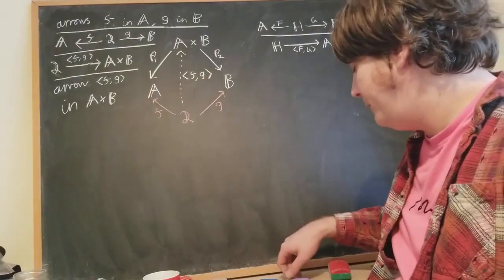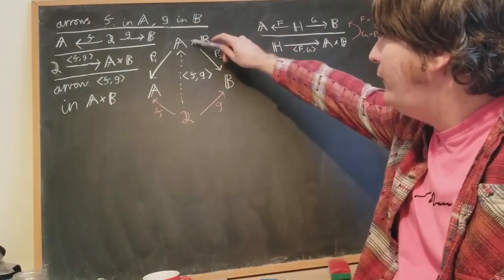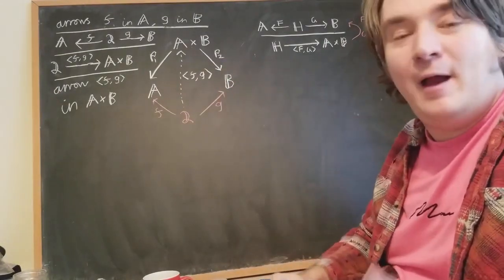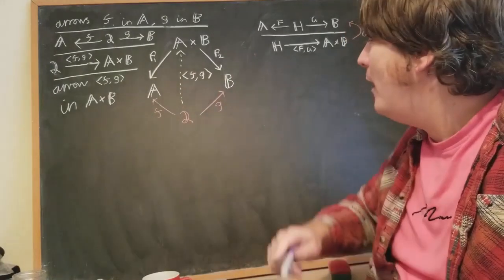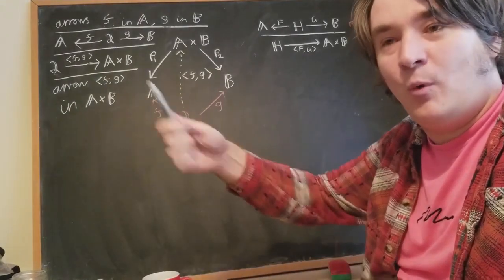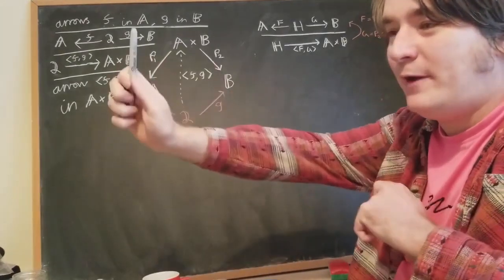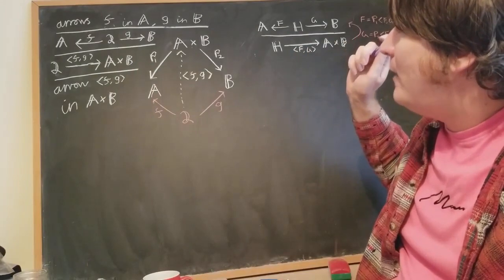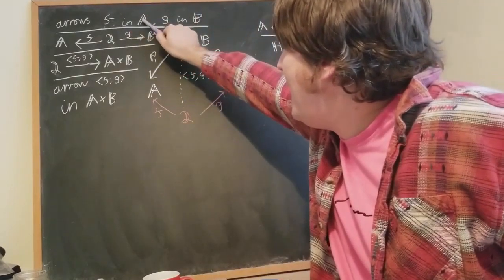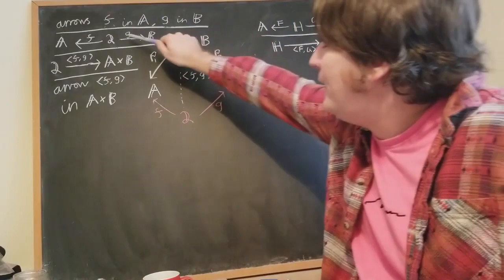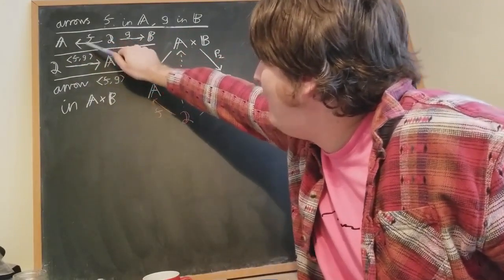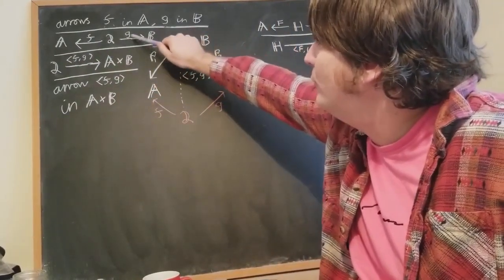Okay then, so we know that the objects of this product are just pairs of objects, an object from A and an object from B. Turns out that something very similar is going on with the arrows. We can see that by replacing this object T here with our category 2, the category with just one non-trivial arrow between two distinct objects. We have a very similar argument. An arrow F in A and an arrow G in B can be represented as a functor coming out of 2 into A called little f, and a functor coming out of 2 into B called little g.